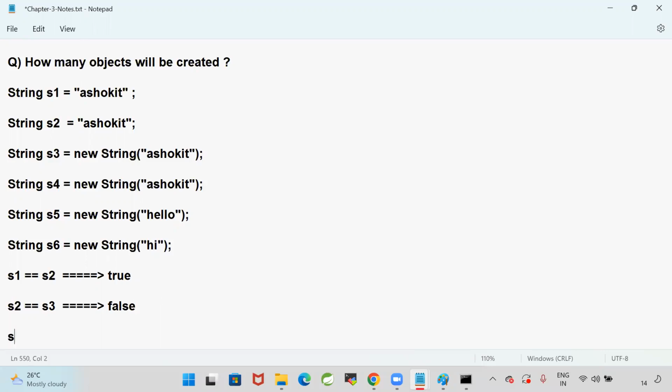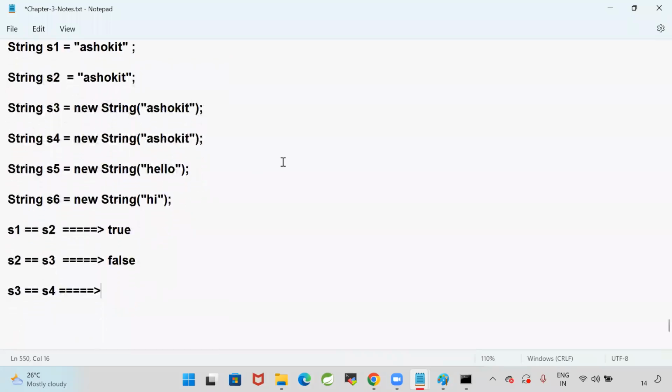If I give S3 double equals S4, false. Why false? S3 and S4 are created in the heap area, pointing to heap objects. In the heap, a new object will always be created and a new address will always be assigned.